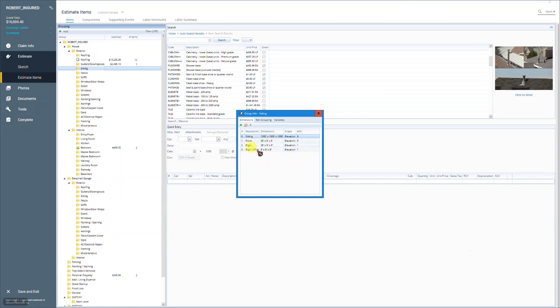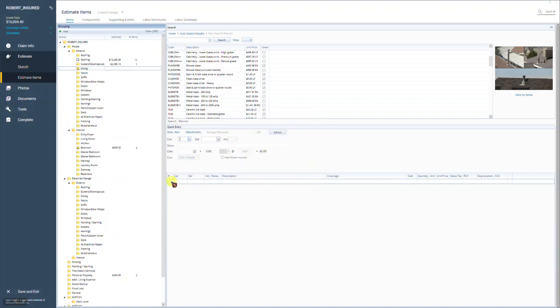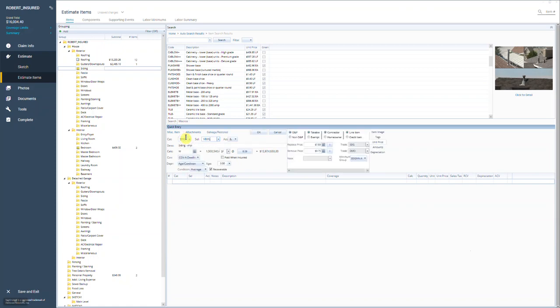Okay, so let's look at all this. We're good to go. Well, notice that we have this 1,000 in here. And if you forget this, let's say we close this and we go and put siding in. So let's do SDG vinyl. And if we notice, it puts in vinyl siding and it defaults to wall, which is what we want for all of them. But look at the square footage, and it's paying $12,874,633.20. If you're paying attention, you would know right there, oops, I forgot to take my thousands measurements out of the siding. Let's go do that.